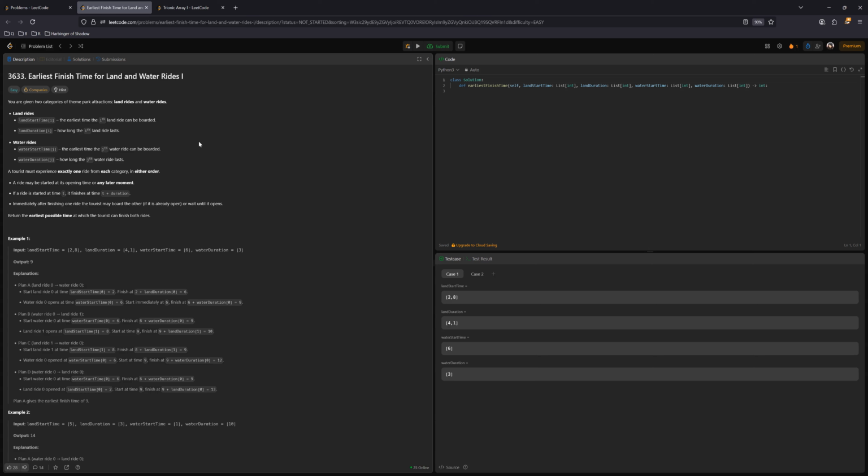Or any later moment? Well, then it's not a start time. If a ride is started at time t, it finishes at time t plus duration. Immediately after finishing one ride, the tourist may board the other if it's already open, or wait until it opens. Return the earliest possible time at which the tourist can finish both rides. What?